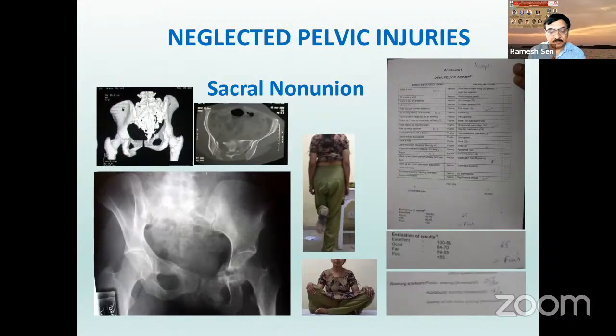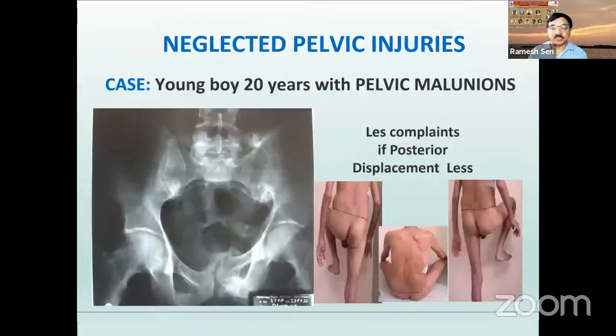Now there's a significant problem, the pelvis is malpositioned. Now this patient can sit, can squat, but when you really look on a proper pelvic scoring assessment, you find out she is not perfect. Now that's one important point. Many of our patients tend to accept the inabilities as a part of the injury process, which they may not be giving a problem as far as pain is concerned. Many times they accept those disabilities.